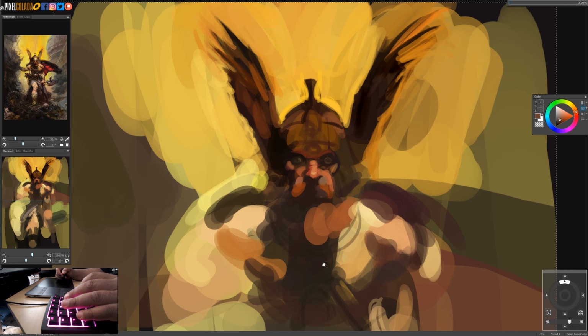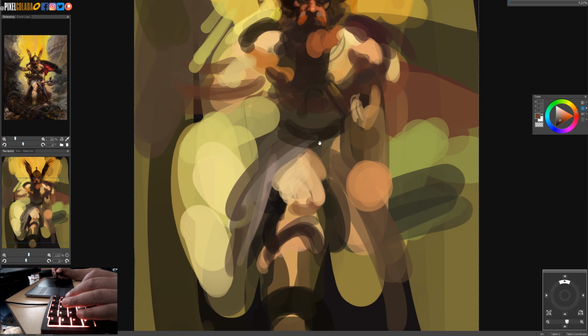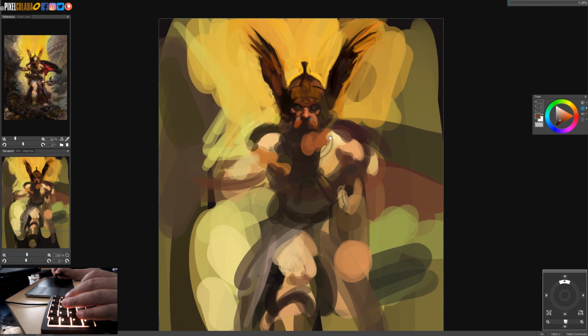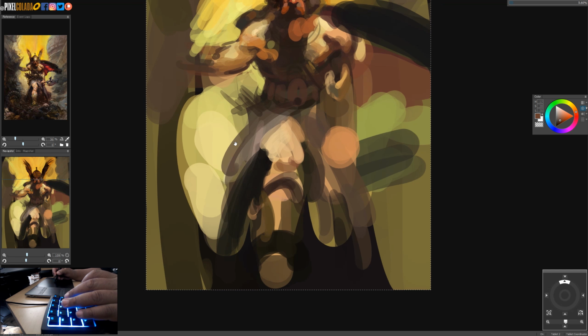Years ago, I attended a concept art conference where the presenter said that he still did master copies whenever he's trying to learn something new, just to stay sharp. He would do them while he was trying to learn new hardware, new software. In this case, I'm using openCanvas. I'm very familiar with it, but this is the new version. This is version 7, and I wanted to see how it compared to the old ones.